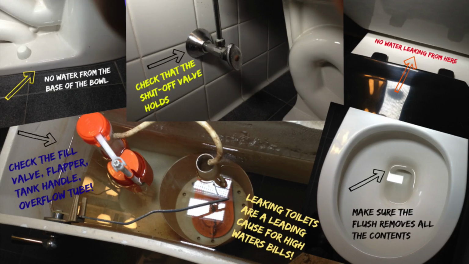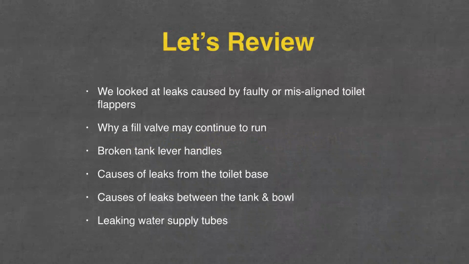And basically, you have to realize that leaking toilets are a leading cause for high water bills. So you want to make sure that your toilet is in good working condition. Otherwise, you're going to pay for it in your water bill. Let's review. We looked at leaks caused by faulty or misaligned toilet flappers.